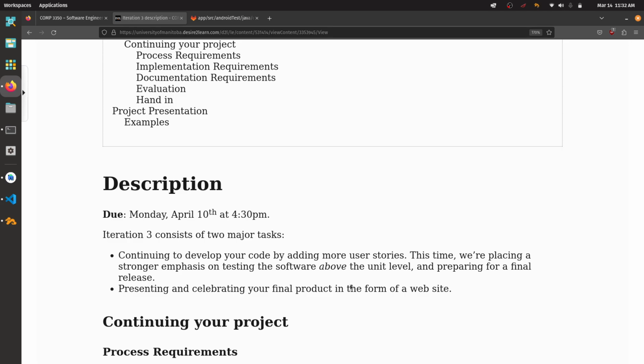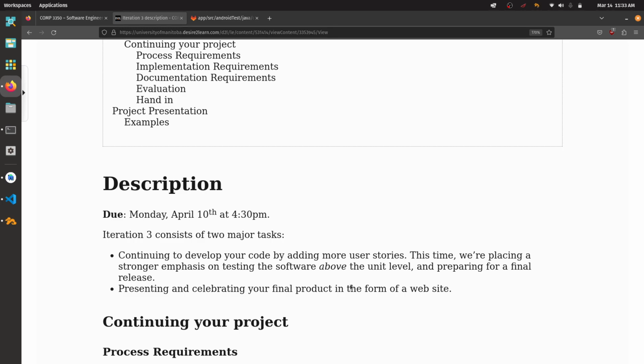The first is, keep going with the project. Keep building the project that you've been working on for the last little while. We have similar expectations for iteration 3 in that you're going to keep working on adding new functionality to work toward the vision that you set up at the beginning of your project with your team. But we also want you to do more kinds of testing this time. So in the last iteration, there was a lot of effort that went into getting a persistence layer change happening, so actually using a real relational database.